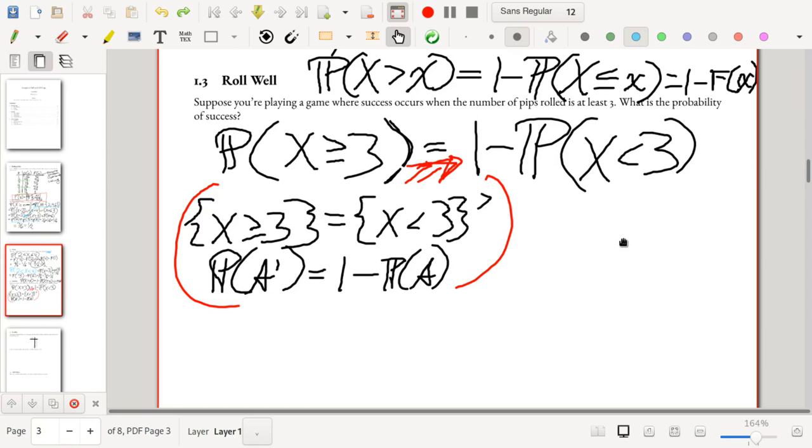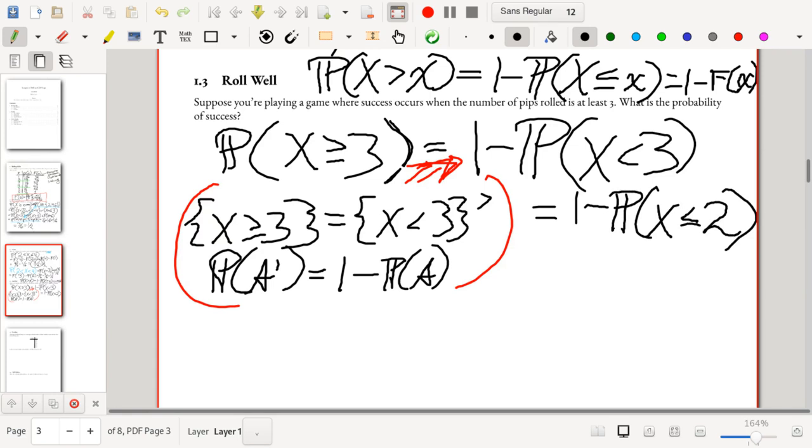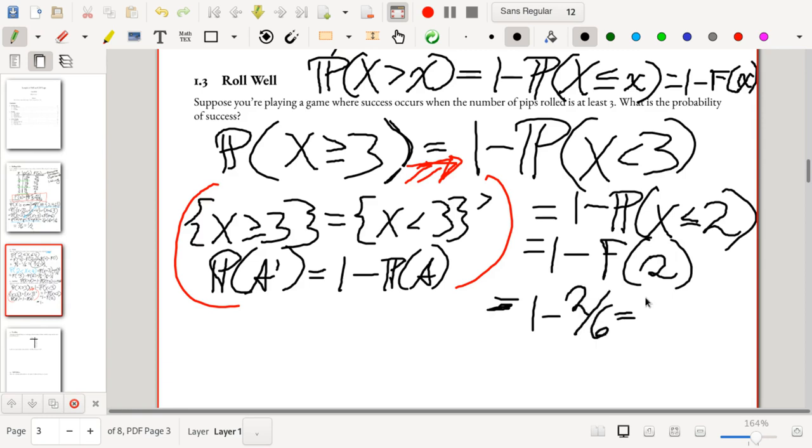Anyway, moving on, that's the case right here, that other situation. So the probability that X is less than 3, because we're dealing with a discrete random variable, we can say that this is equal to the probability that X is less than or equal to 2. Because what falls into the event with positive probability that X is less than 3? Well, that includes the event where X is equal to 1 or X is equal to 2. And those are the only two outcomes that could occur with positive probability. So that means that this is basically the same as the event where X is less than or equal to 2, which is equal to the CDF evaluated at 2, which is 2 over 6. So 1 minus 2 over 6 is 4 over 6.